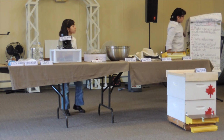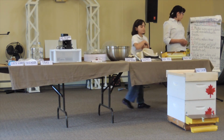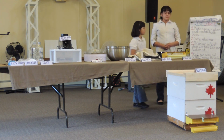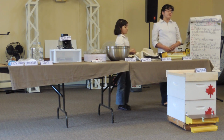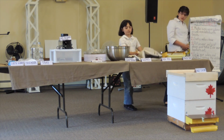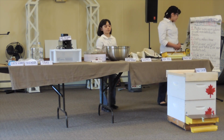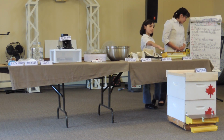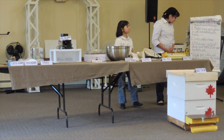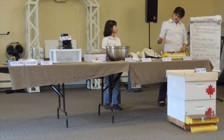Step number 1, make sure your colony is well populated with bees. Step number 2, get a pollen trap. Step number 3, put on your veil and gloves and take out one of your bowls. Step number 4, go to your colony and gently remove the pollen out of the basket and put it in the bowl.